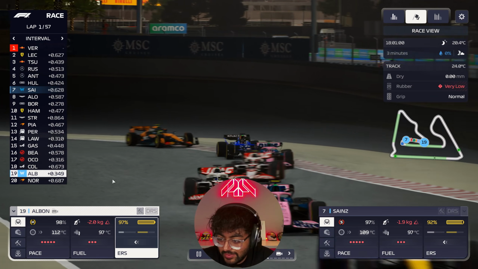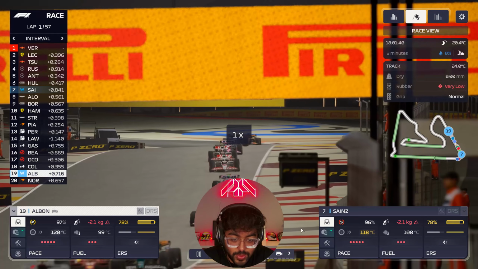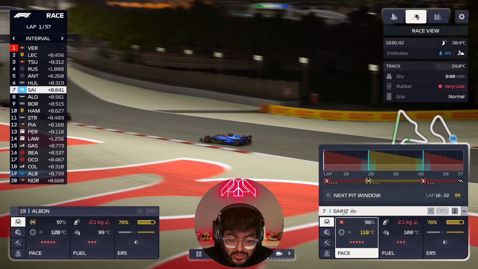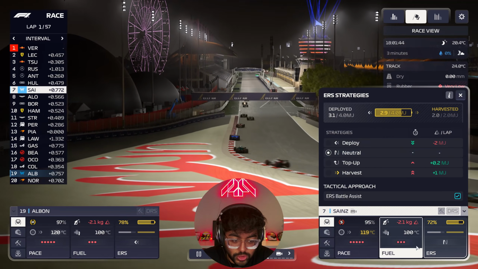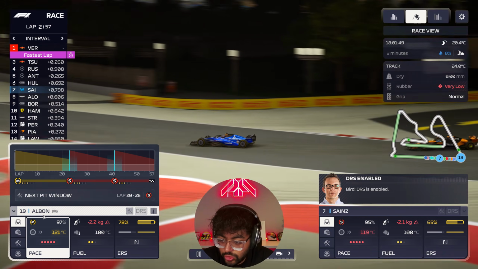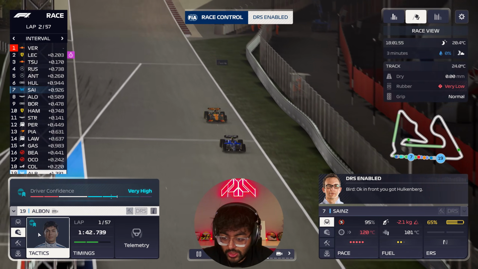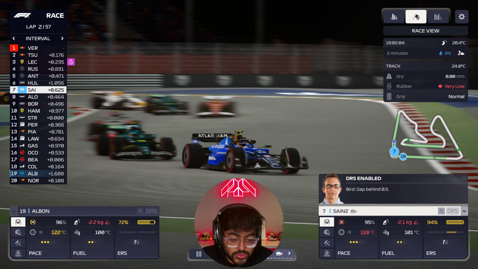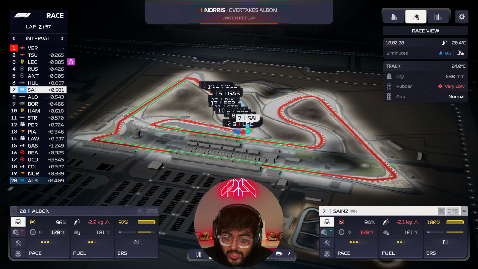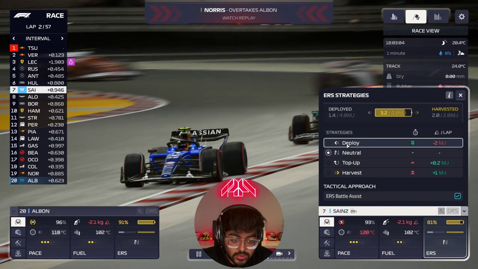Albon's P19, for goodness sake. Oh, Lord. Throw it in the bin already. Right, let's go. Neutral. Save the fuel. And then Albon, we need to save tyres, actually, so we'll go a bit calm with him. And then with Sainz, we're also trying to calm down the tyre temps, but we also want to still use that soft tyre pace. Go deploy.